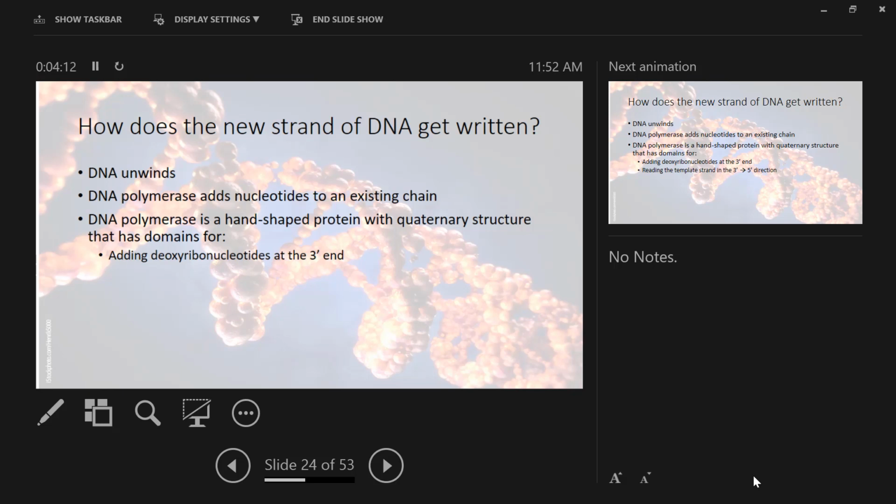So these various domains are built to do certain tasks because DNA polymerase needs to add nucleotides, and we call these deoxyribonucleotides because what's the sugar in DNA? Deoxyribose. Okay, because ATP is so common, when you say nucleotide, it's usually assumed that you mean ribonucleotide. Okay, because there's so much ATP, that's a ribonucleotide. So we specify that we are adding deoxyribonucleotides, but only at the 3' end.